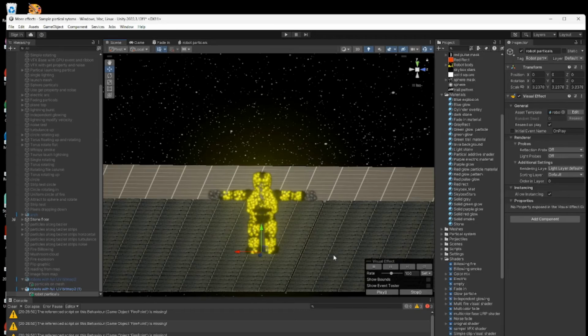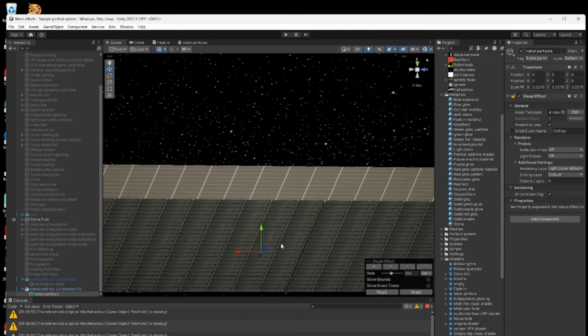All right, so I put together what I wanted to do, which is a very simple example of fading in our robot after our particles come together. And I'm just going to go over it quick. To do it justice, I'd really have to do a whole other video because there's really no way that I can see of triggering the shader fade in from a VFX graph. So what I'm going to do is show you what I did.